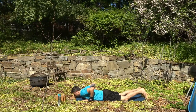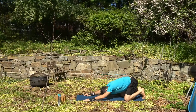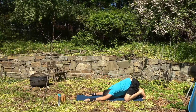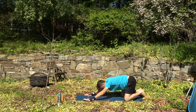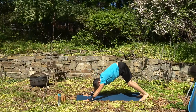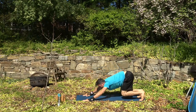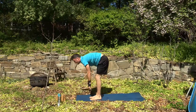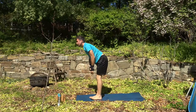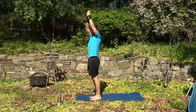Good. Now hands under shoulders, press back to a child's pose. You can always come back here at any point in time during the practice, okay? Shift forward to cobra, tuck your toes, and find a down dog. Bend your knees, look up, press and flow. Halfway lift and fold. Full extension, bring your hands together overhead.